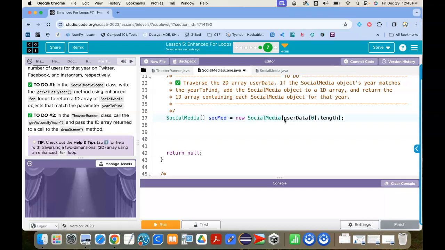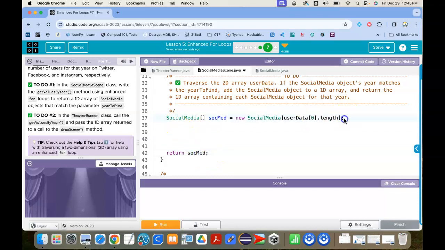And so that gives me my empty social media array that I'm going to use. This is the thing I'm going to return when I'm done. So I'm going to get this ready and return that. I inadvertently copied the null again. So that's what I'm going to end up returning when I'm done.